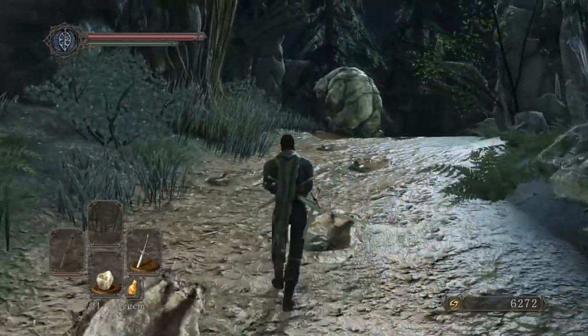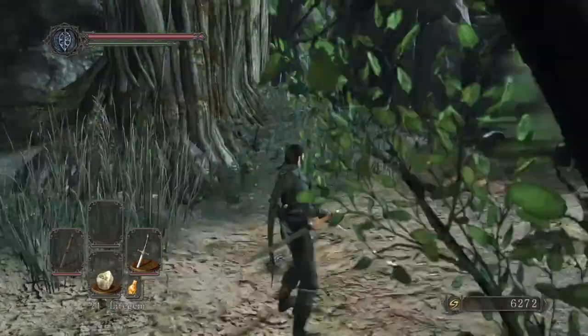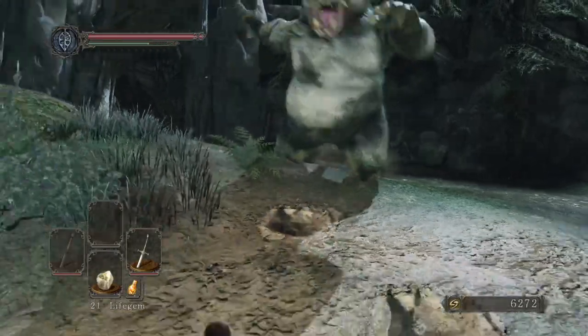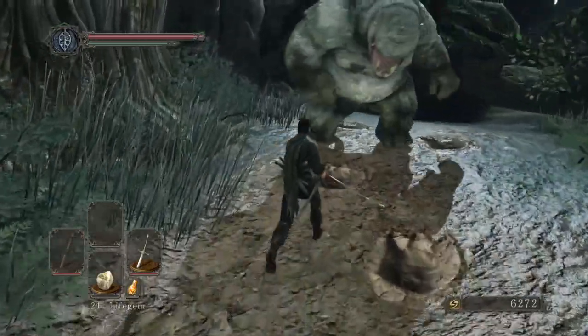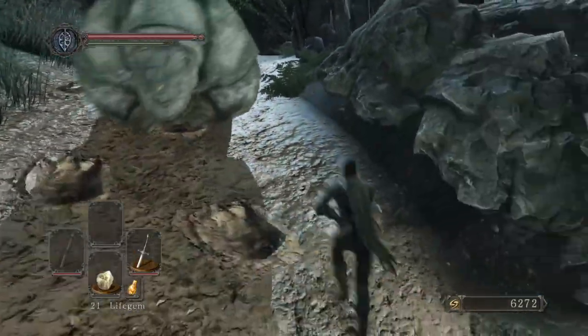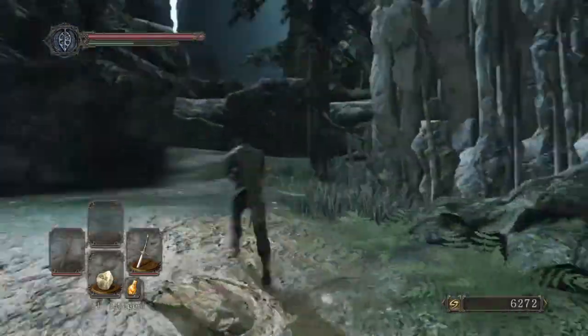So the first thing we want to do is the fast way to get the katana, and that's gonna have to be killing the pursuer. And hey buddy, I saw a big troll. Pure muscle, pure rage, no brain. Come on. I wish I had the katana right now.